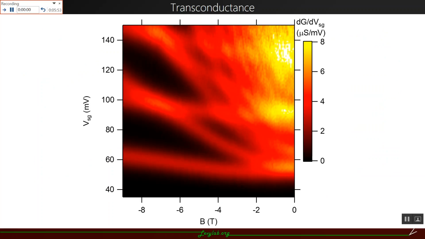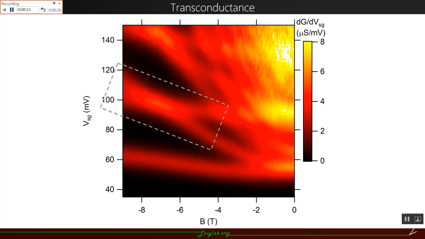So looking a little bit closer now, we see that there are some features that deviate from a single electron model. So for example, at low fields, we see that these two spin split levels don't start splitting at zero field, they start splitting at some finite magnetic field. And this has previously been identified in single electron transistor devices as the pairing field.